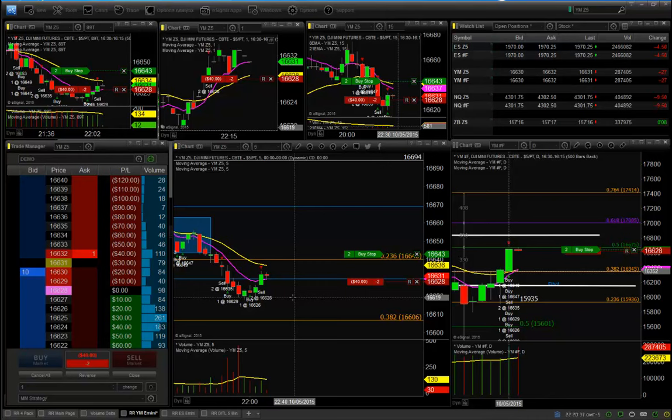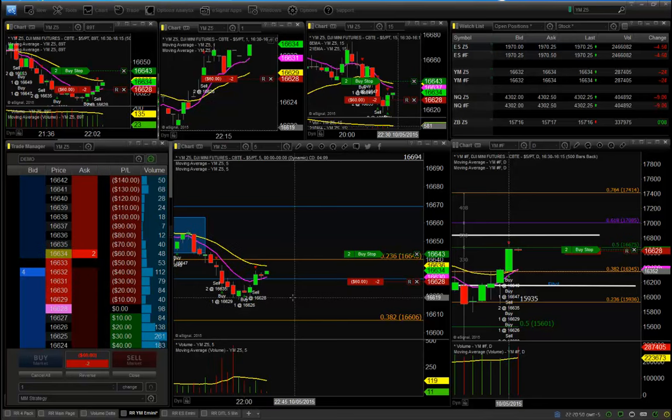We got our hard stop in place on the top, so I'm not really worried about it. We do not have any exit in place at all on the bottom, and I really want to see how it handles itself by the previous lows of the trades we just got out of, the last trade we got out of in the trading lab, in the E-mini lab. All right, so now we're down $80 now. So we just got that 3.5 minutes left in that candle. Let's see what happens as we go.